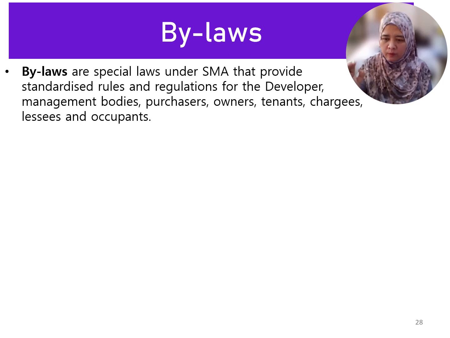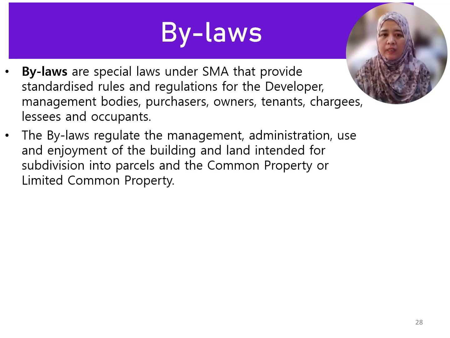Whether horizontal or vertical strata, residential, commercial or industrial, all of the strata developments are controlled or regulated by the bylaws. You must follow these bylaws. The bylaws regulate the management, administration, use and enjoyment of the building and land intended for subdivision into parcels and the common property or limited common property. So these bylaws control the management, administration, use and enjoyment of the strata development.